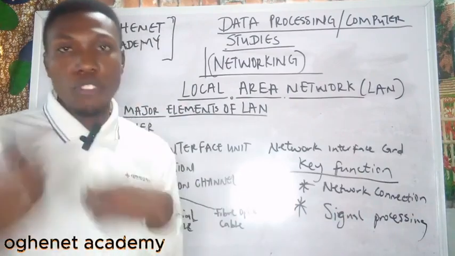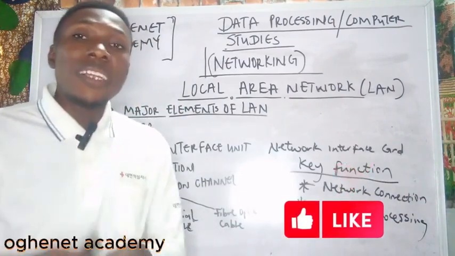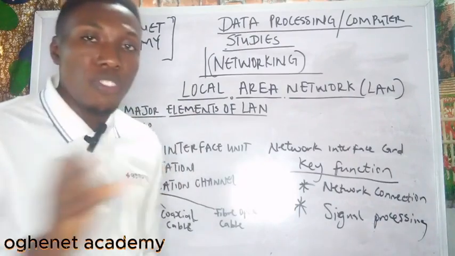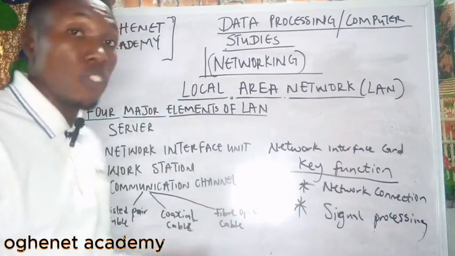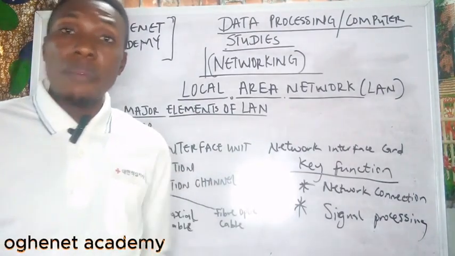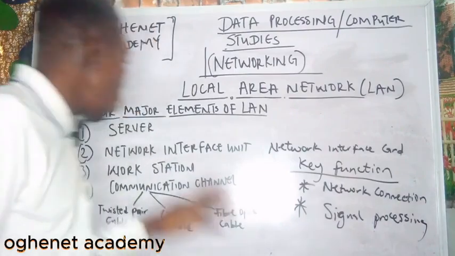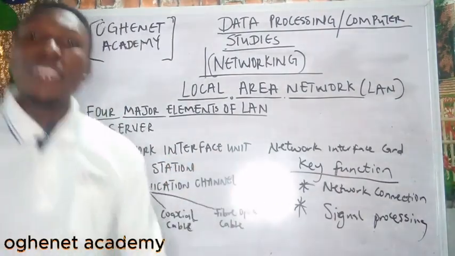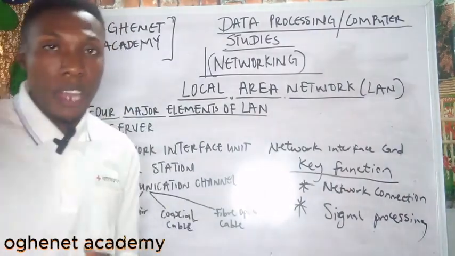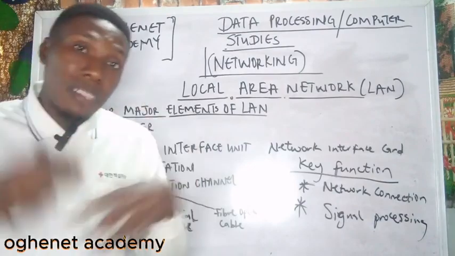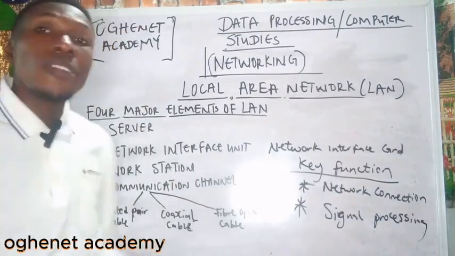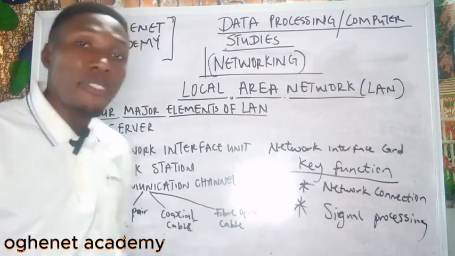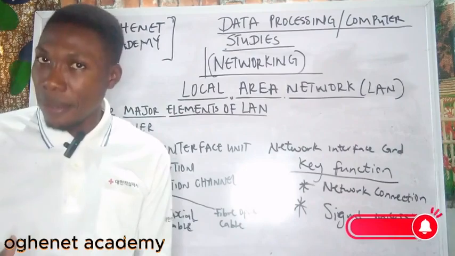So that is what the signal processing is all about here. It's actually a conversion process taking place. The data is converted into a signal which can be moved, transported. Remember, I gave a simple illustration of the network interface unit acting like a bridge between the server and the workstation.